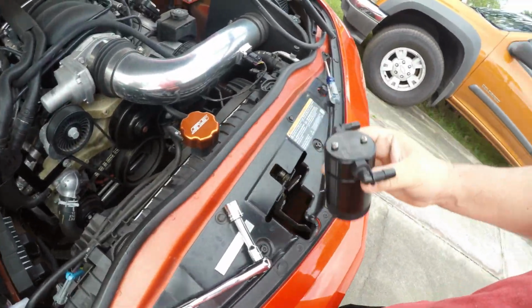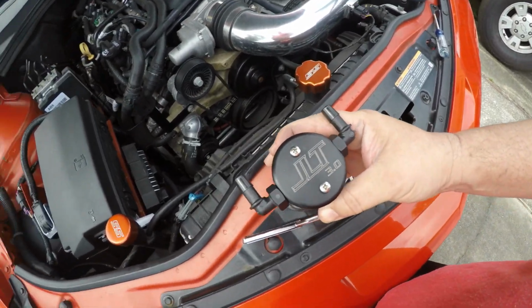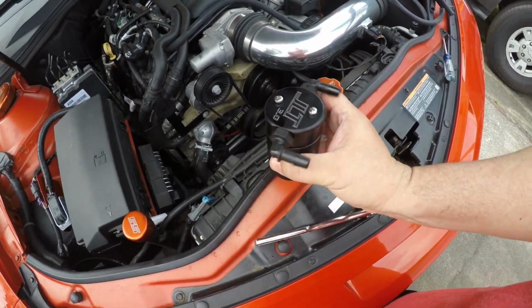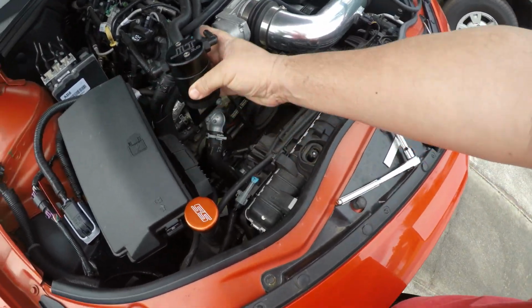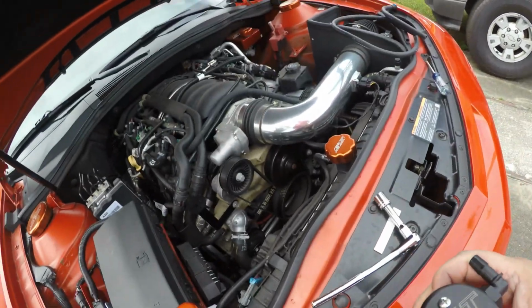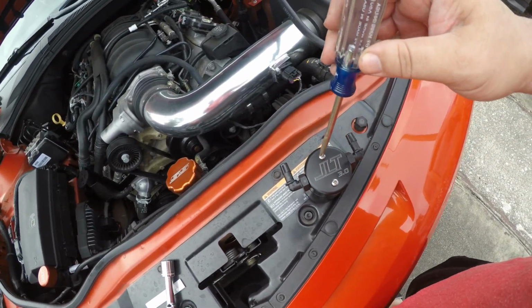So now this is a piece, the part that I gather goes this way, no, this way, because you want to run the hose that way. And this is where you're going to need that Phillips screwdriver right here to take these screws off.